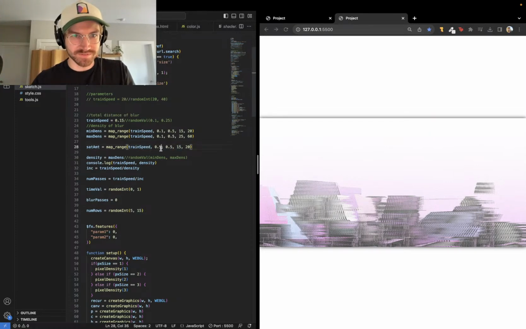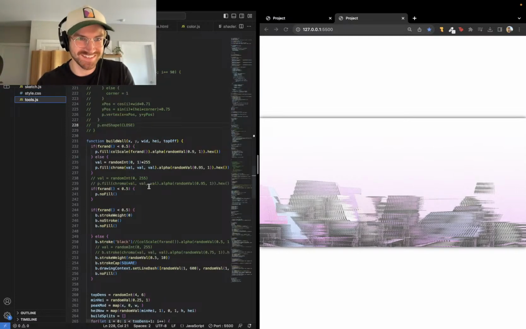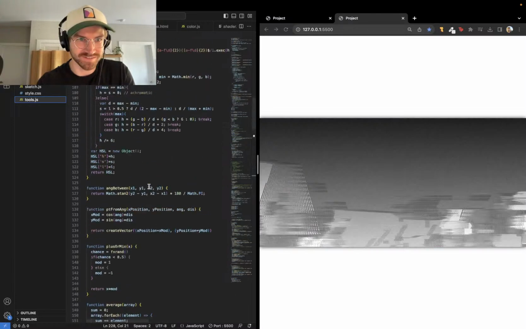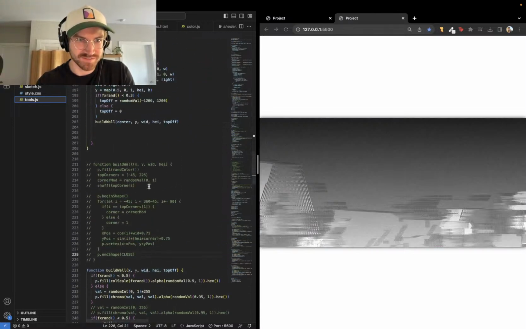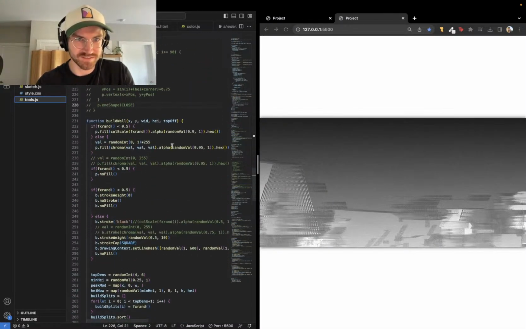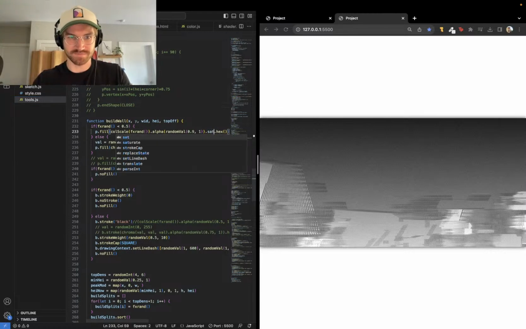So the train speed from 0.1 to, yeah. When it's nothing, we want 0. We might saturate one amount. And then we'll do that on our build wall. If it's a color, we'll do saturate.